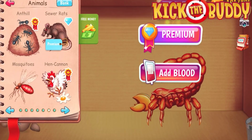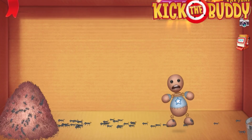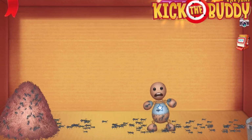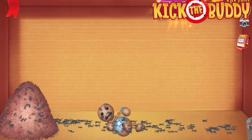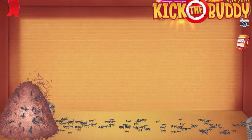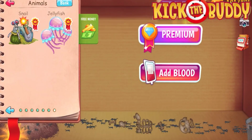I'm gonna try a different one here. Alright, and here. Alright, there we go. Here come the ants. Don't underestimate the power of ants. If they go out in a group, they can be really dangerous. Look at how many ants are there. Oh my goodness, there are a ton of ants. Alright, let's see. Oh, we're gonna pull him right inside. Come on, let's go inside. Yeah, right there. Whoa! That was really crazy. Yeah, definitely. That is really crazy here.